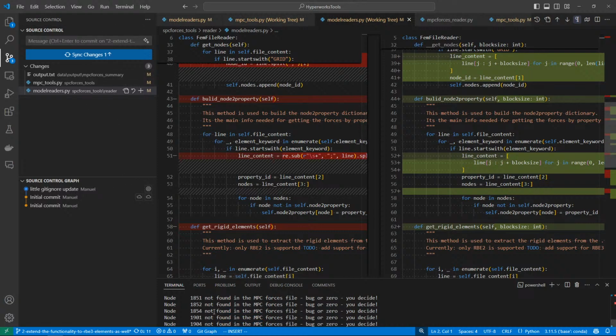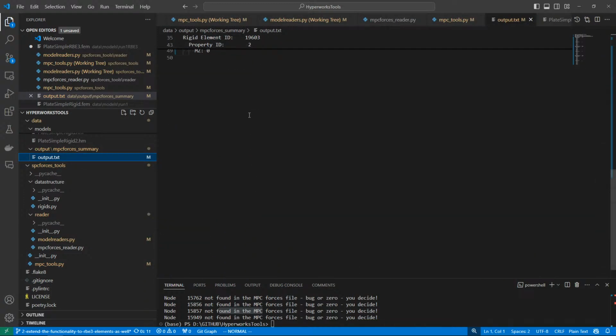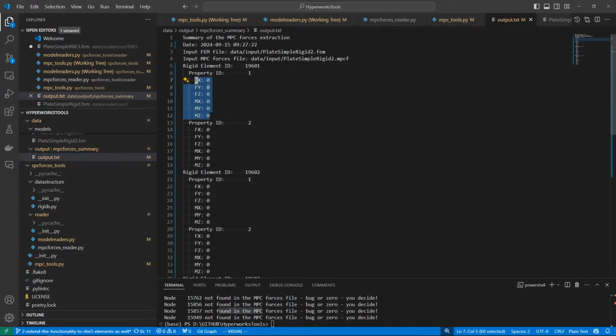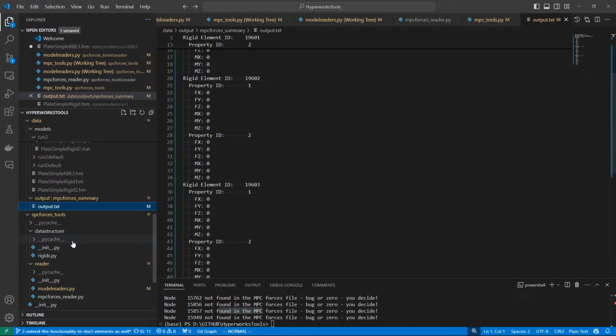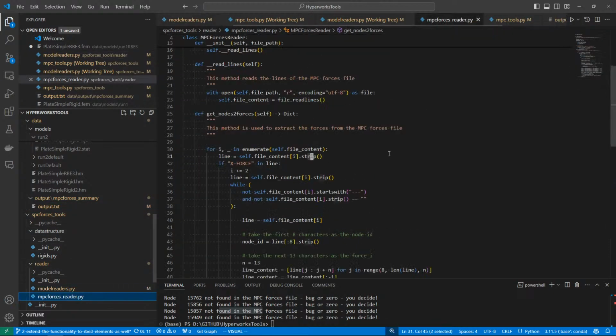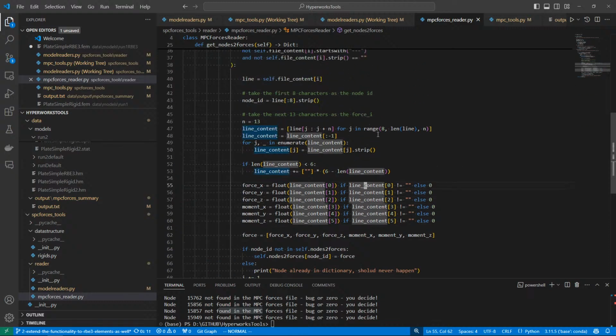So this is too many nodes here, right? To be honest, no, not too many. I think this is even not a problem. So the problem is that in the output text, we have the sum of forces which is 0 everywhere. So the problem arises from the MPCForces summing, or it should be evident that this is all zeros.